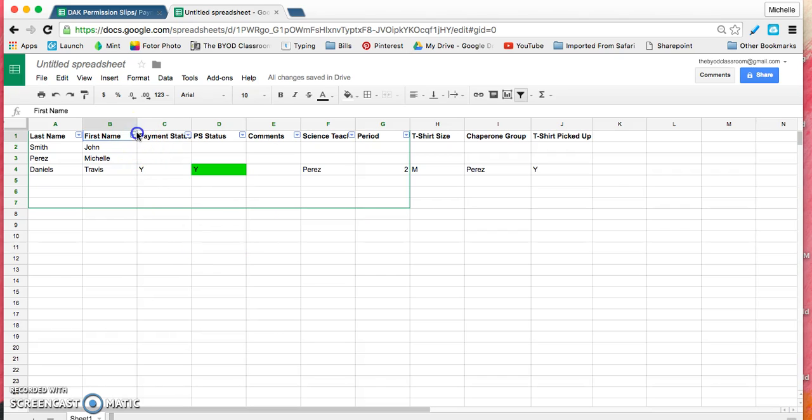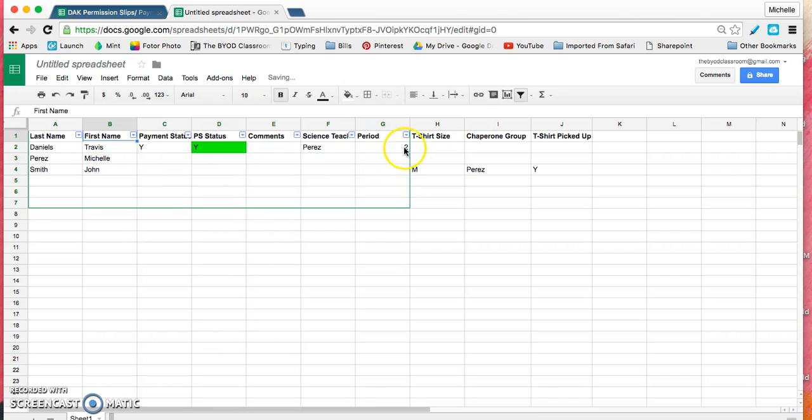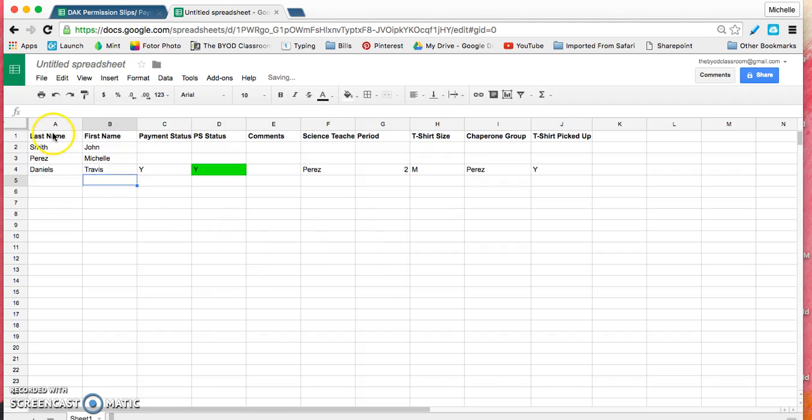Oops. It is only going to move that information that was highlighted, and this information over here stays out because I didn't highlight them. The nice thing about Google is you can undo pretty much everything, and you can re-highlight.